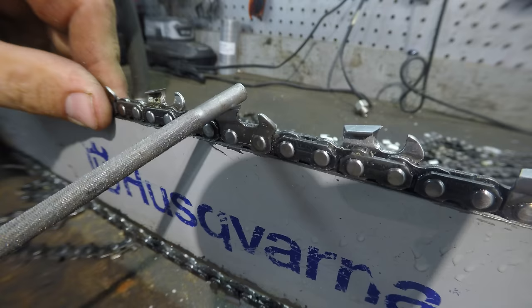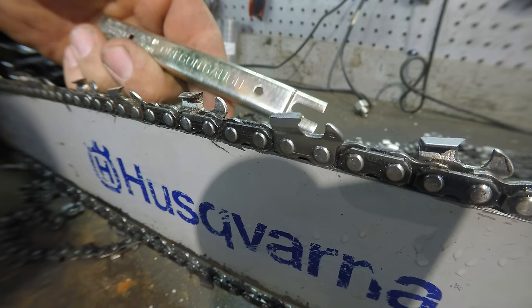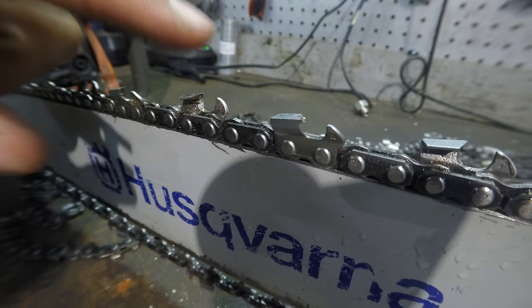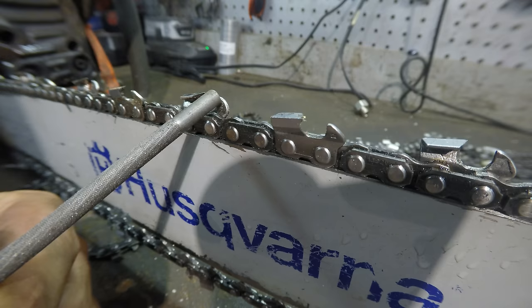Another thing you can do, this is a gauge for filing down these things. These are called the rakers. You set it on there, and that gives you a height. Then you can use a flat file and file that down. Sometimes I'll just file these down a lot without even using that gauge. Usually if you cut these down quite a bit, the chain is a pretty aggressive chain.